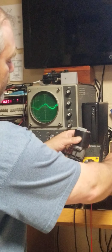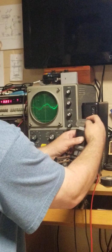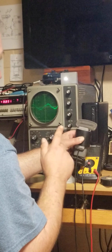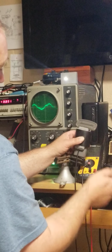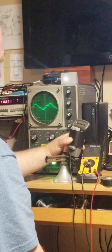Once you heat shrink it, double check. Make sure that you're switching good. And then go check your gateway, your unit, your Pro 400, and make sure your seatbelt signal is toggling properly. And that's all there is to this installation.